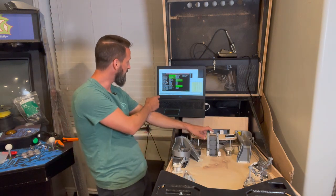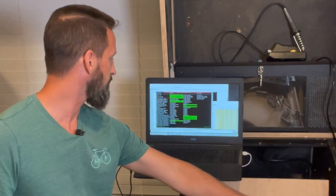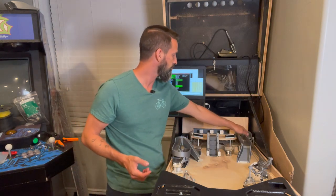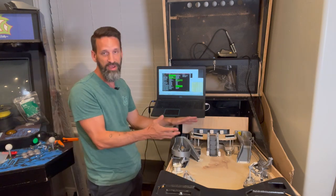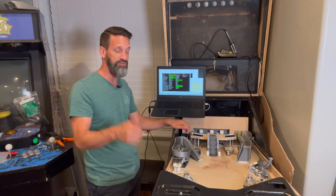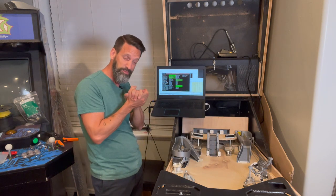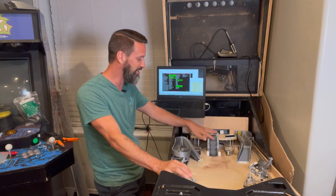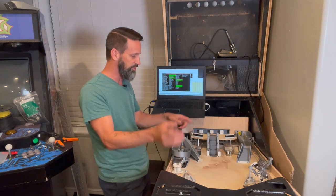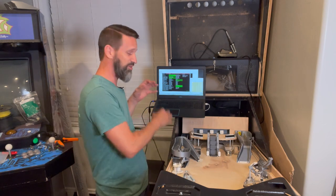You won't be able to see it very well, but green line for the top of the stairs, bottom of the stairs, the horseshoe opto — that side of the horseshoe is working, and even the one behind the drop targets is showing up. We've got the switches for the ramps back in and those are all firing. So now we can go through and get these diverters hooked back up with the code from our buddies at the show. After that, we should be 100% ready to do really good playtesting and start working on game rules. Just need the custom code for the stepper — right now it just goes to one step — waiting for our friend Anthony to help with that.